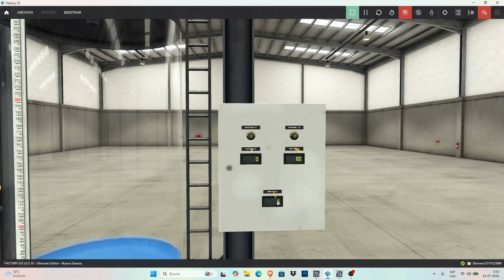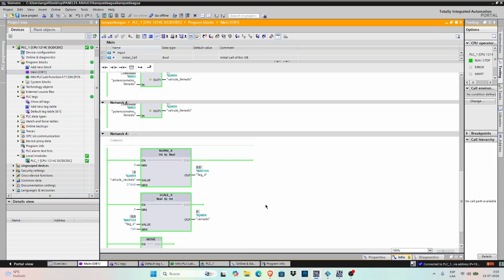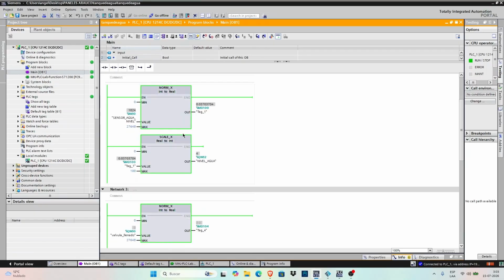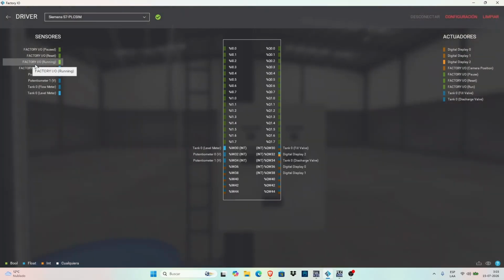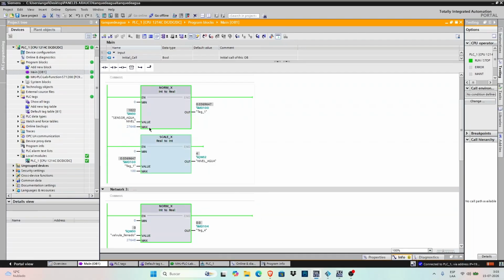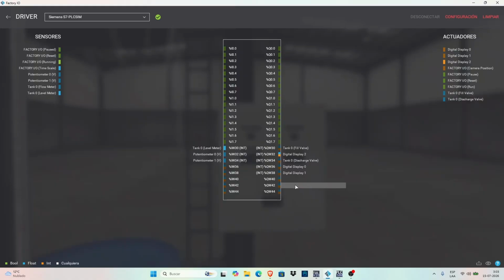This display shows the water level. It's here, see? So, we placed the water level sensor here. This water level tank is IW30, and the water level QW32 is here on the digital display too.